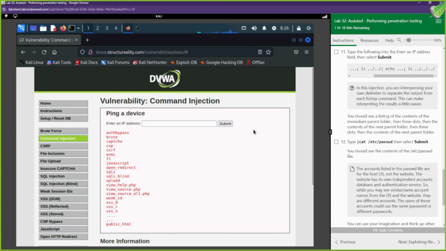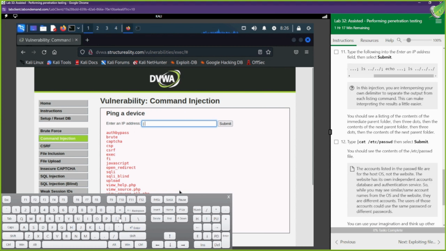We're combining commands. Another thing we can use to combine commands is this pipe symbol. The pipe symbol is on your keyboard. Let me see if I can show it to you right here. On your keyboard it's going to be combined with the backslash. So the way you enter the pipe symbol, you hit shift and then this.